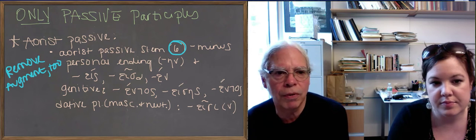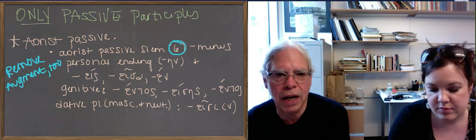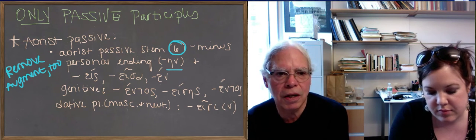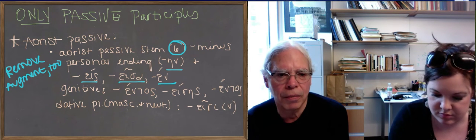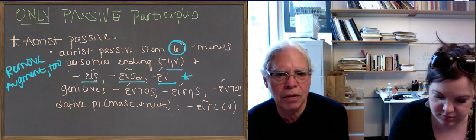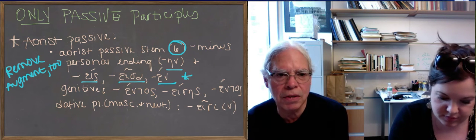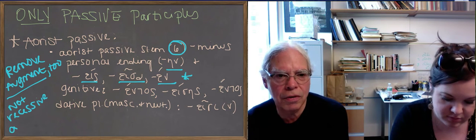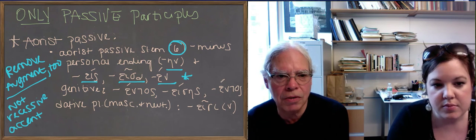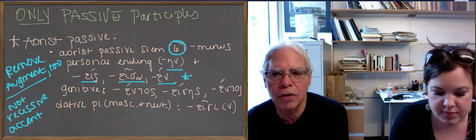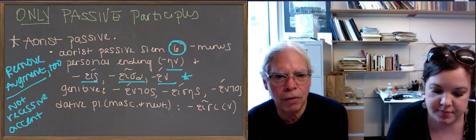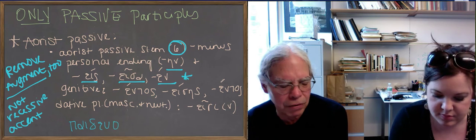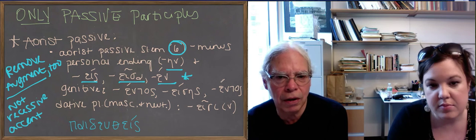So, you remove the augment from the sixth principle part. You don't do anything to remove in the perfect, you don't remove anything except the personal ending. And the same is true of the present. But in these aorist passives, because their principal part is an indicative form, then you remove it. Okay, so you remove the augment, you remove the personal ending, that is, the eta nu of that last principle part. And for it, you substitute eis, eisa, en. The genitive is entos. So, this is a third declension adjective, eis, entos, and so forth in the masculine, eisa, eisa in the feminine. That's second declension of the thalassa type, we've seen that. And all these are forms that have third declension masculine and neuter. And the feminine is a thalassa type feminine adjective.